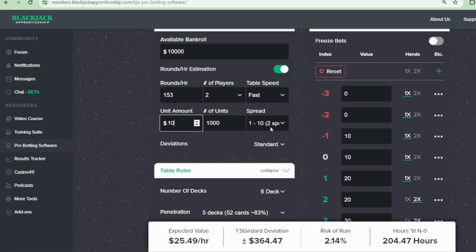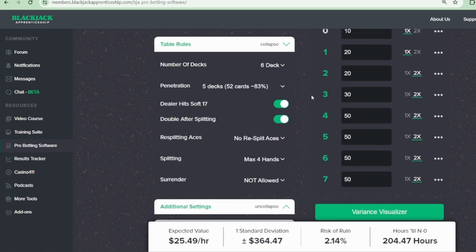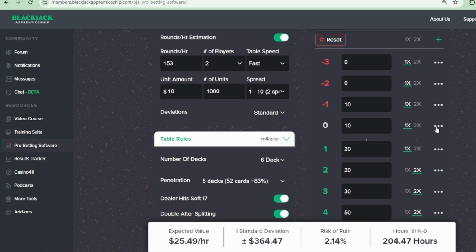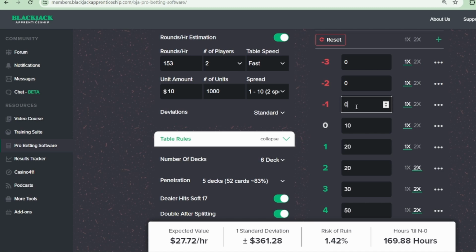In our last one, I think it was $5. Okay, so let's see, we still have the same rules over here. The game hasn't changed, so that means that our edges also haven't changed. We don't have the edge yet at 0, but we barely have it at a true count of +1. Right? Again, we probably don't want to be playing those negative counts, so I'm going to make those all 0.